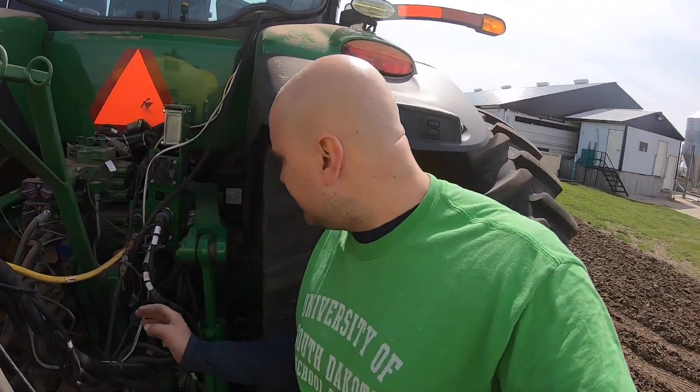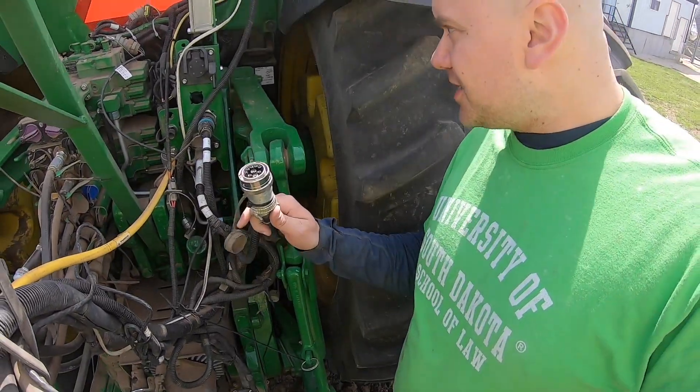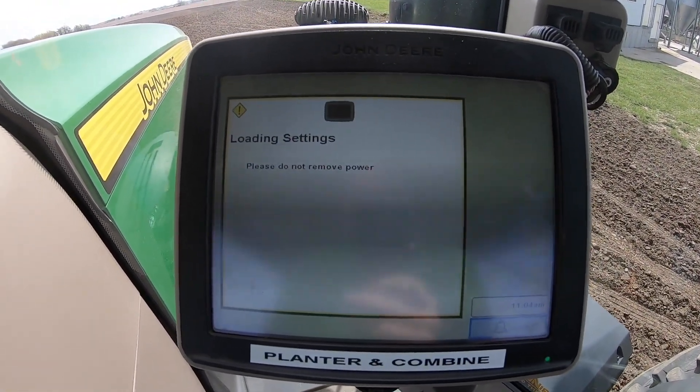I dug through all the fuses and connections and didn't see anything. I called our dealer and the guy over there told me to unplug it and let it sit — he said five minutes is ideal. What it is, is this connection goes in right here and something's not reading correct. So I'm going to let this sit for a few minutes, then plug it back in, start the tractor up, and see if things work. If not, this is far beyond me. Moment of truth — we're going to figure out if things are going to work correctly or not. If they aren't, this will pop up an error.